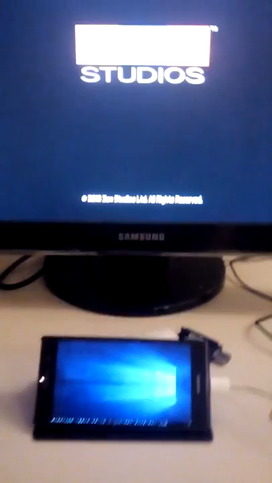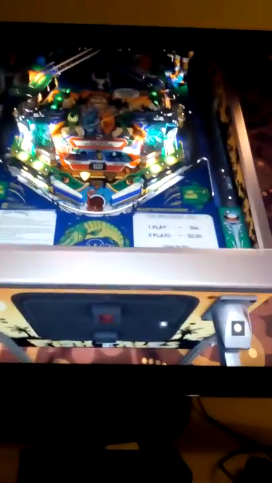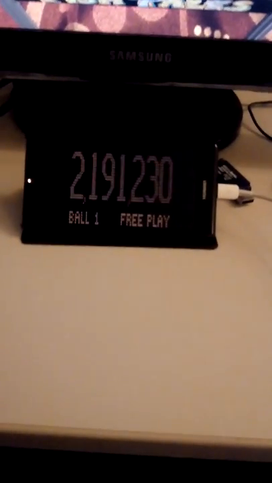So I already set up cabinet mode to take advantage of this, to show the DMD display on my phone. So I will show you this now. I will start a small single player game. There you have it. I can see my DMD from the game. I haven't rotated my monitor now, but I can do so if I want to. And there I see my DMD if I play.